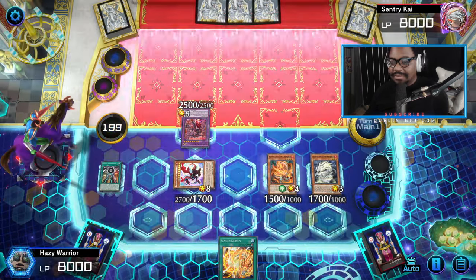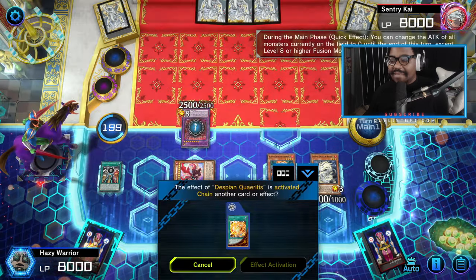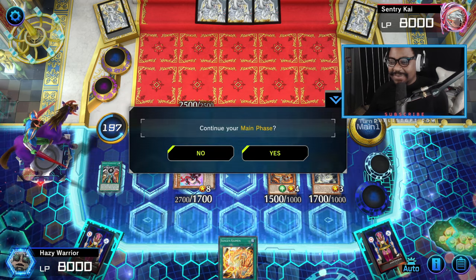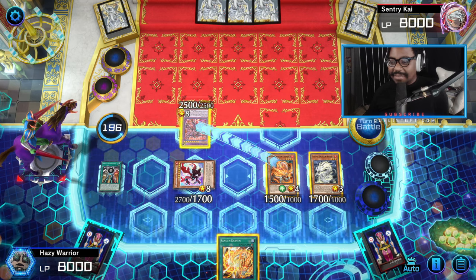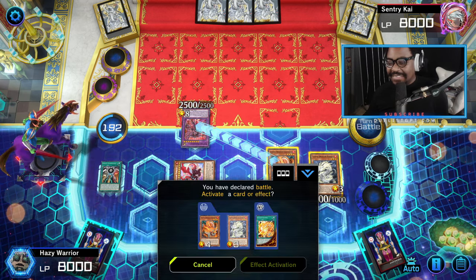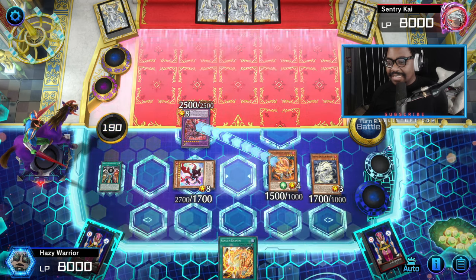Battle! Everybody's attack is zero, dog. Which is kind of funny. Yeah, unaffected, you silly Billy. So we're gonna attack, and then of course declaring an attack. No, not yet.